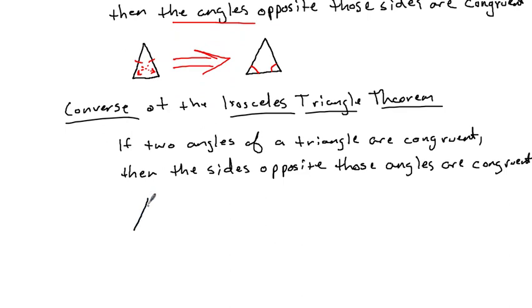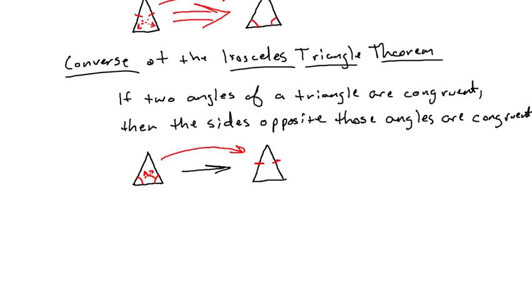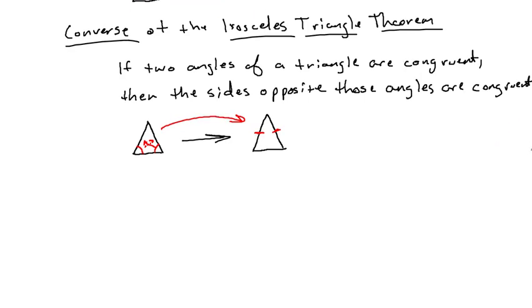Don't take it for granted when you're doing a proof and just say, oh, that's obviously true. You want to back it up with the reason, and the reason is either the isosceles triangle theorem or the converse. Remember, the converse says that if two angles are congruent, then the sides opposite them are congruent. The theorem says if sides are congruent, then the angles are congruent. The converse says if the angles are congruent, then the sides are congruent. It's a small detail, but if you're really trying to get better at proofs, it's an important detail.